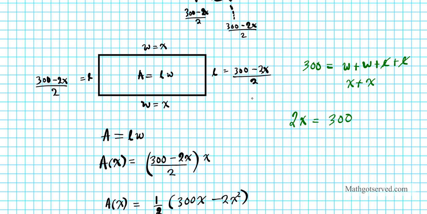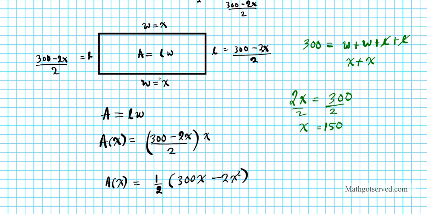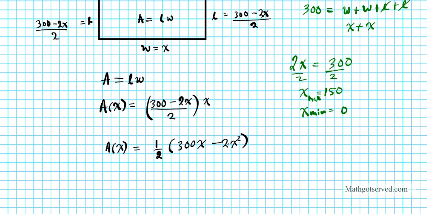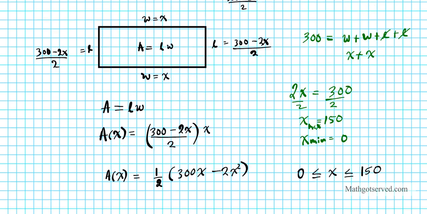All right, so that tells me the widest this can possibly be. So you have 2x equals 300, so this would tell me the biggest value of x. Divide both sides by 2. So x is going to be bounded above by 150. So this is going to be the upper bound, okay? So how small can x become? X can be as small as nothing, right? In that case, the length would take the entire unit of measurement, all right? So x max is 150, and the smallest that x can be is 0, all right? So we need to include the boundaries for x here because we need to test them when checking for the max and min, okay? So this is the formula for the area, and x goes from nothing all the way to 150. In that case, we're splitting it between the top and the bottom.